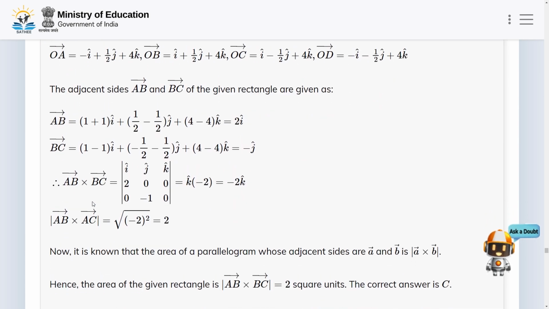So this is it for now. I hope that you understood. You saw how we are approaching to solve our questions. What are the essential things you must know in order to find the cross product? You must know the basic formula. You must know the perpendicularity condition. You must know the parallel conditions. You must know about unit vectors. You must know the area formulas for rectangles, parallelograms, and triangles. You must know about their conditions also.